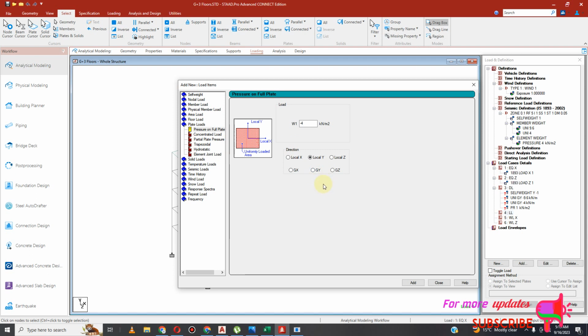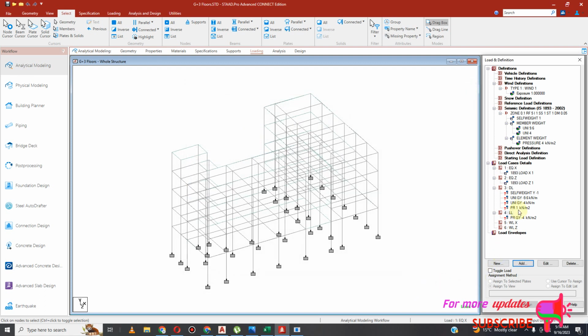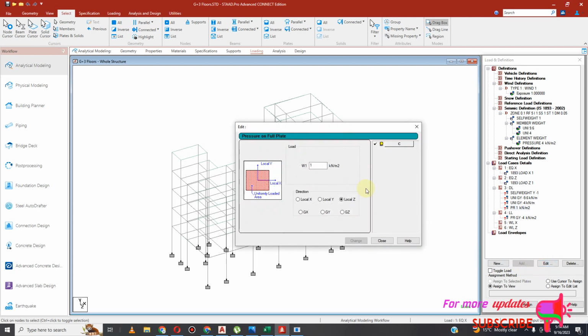Plate pressure in there, or global y, or local y is okay. Then I'll go to this, change or edit, then make it negative. Then remember global y, then change and close.